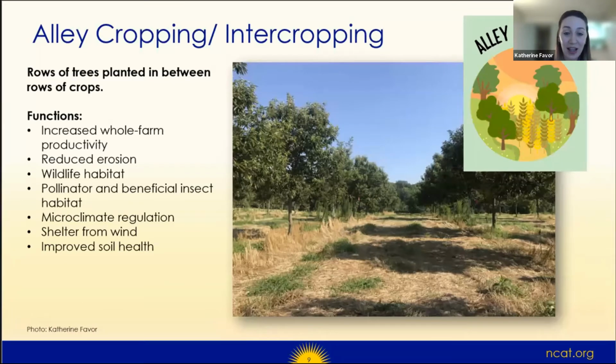One thing that's absolutely amazing about alley cropping is that it can help with microclimatic regulation. So trees act as a buffer against both extreme heat and extreme cold. Obviously, we know that shade from trees helps reduce heat, so that's really good. And as long as you space your trees out well enough, the shade won't impact your crop below, but it'll provide just enough shade to reduce heat in the summer. And then conversely, in the winter, trees actually can radiate heat out at night, preventing frost damage. So trees absorb heat during the day and then radiate that out to crops at night. And that can significantly reduce frost damage. So a lot of really great benefits that alley cropping has. And again, it can provide shelter from wind and improve soil health as well.